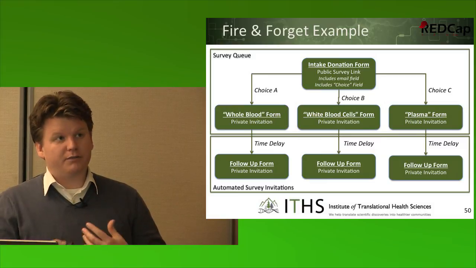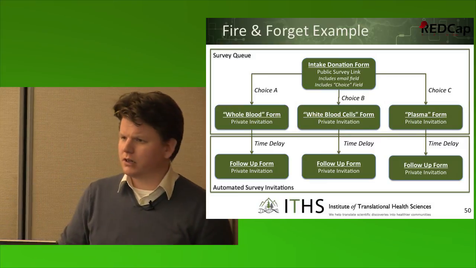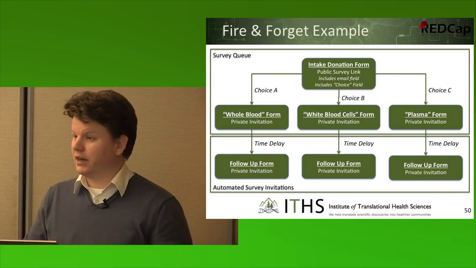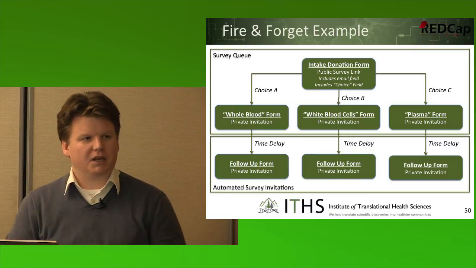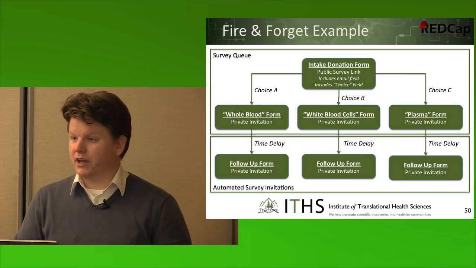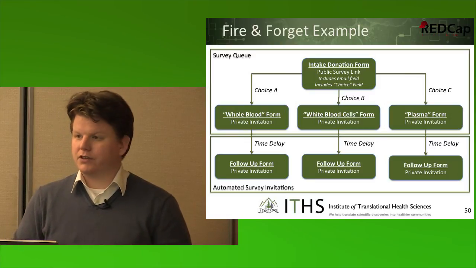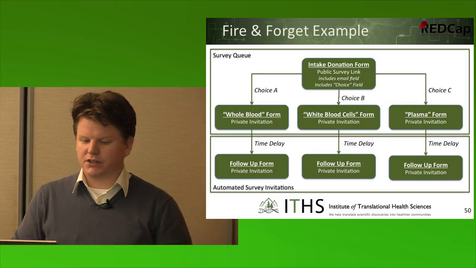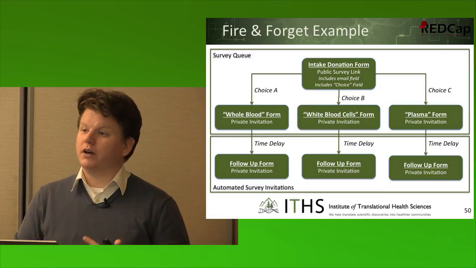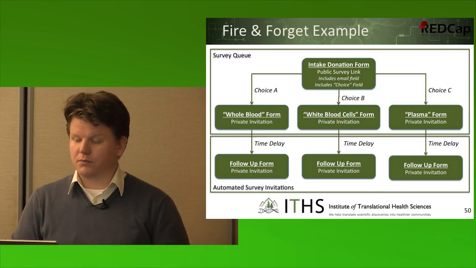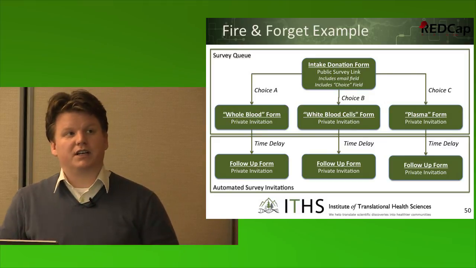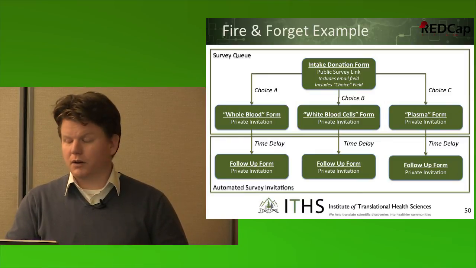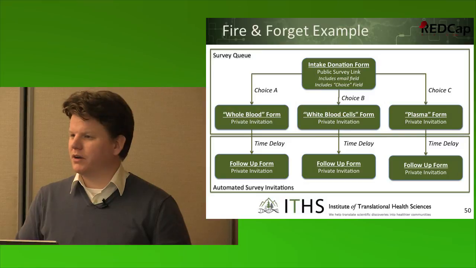After they finished that, there was a time delay of I think 2 weeks or something, where all of them got shunted to the same follow-up form, like, did you have any adverse events, like any hematomas or something in your arm where you gave blood. So that's a fairly useful feature of still spreading it out, but then using the automatic survey invitations and the survey queue in conjunction to make a fully automated survey chain from start to finish. No physical person actually had to monitor or manage this, because REDCap did it all for them. This is a simple one, but especially if you have a more complex workflow, you might want to diagram it out.